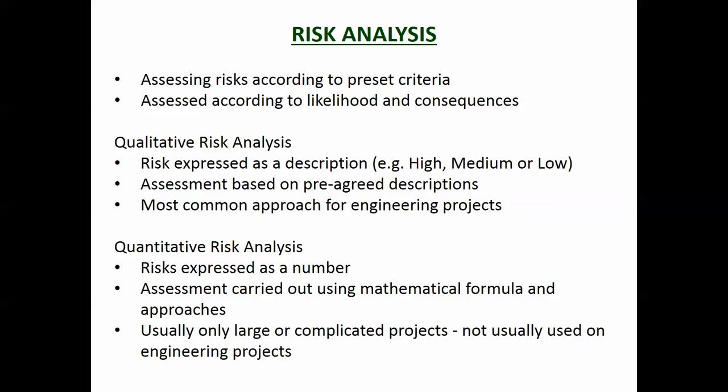So the risk analysis is assessing them according to those sorts of things. Now there are two different types of risk analysis. Qualitative risk analysis is a description, where you're saying it's a high risk, a medium risk, a low risk. But you can also do quantitative risk analysis, where you express it as a number, and that gets into the realms of probability and mathematical formulas. In engineering and for this course, we're just looking at the qualitative one, where we say that is unlikely to happen. Whereas with a quantitative one, they'd say there's a 1 in 10,000 chance that that would happen. But as I said, we're just going to look at the qualitative risk analysis on this course.